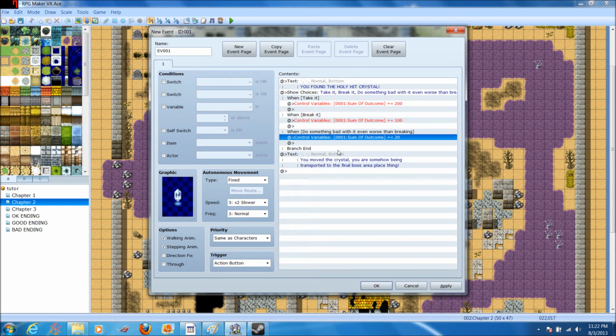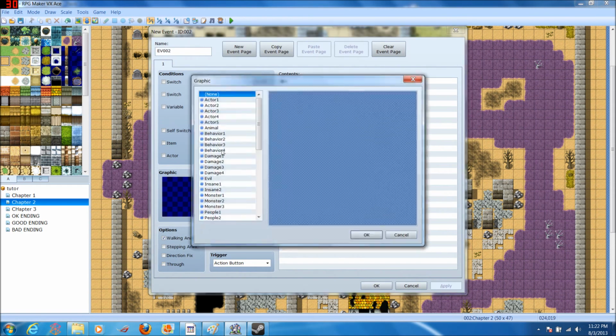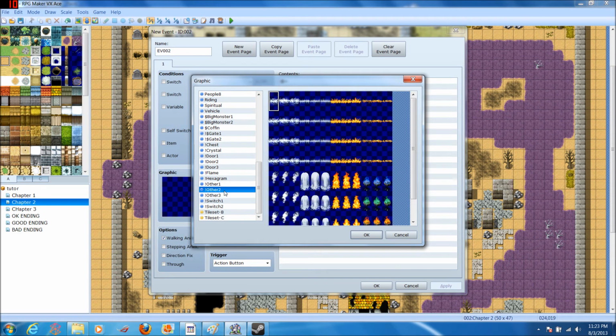If you're going to implement this into your game, you definitely want to be a little bit more creative. In fact, we're going to give the player a little bit more liberty.